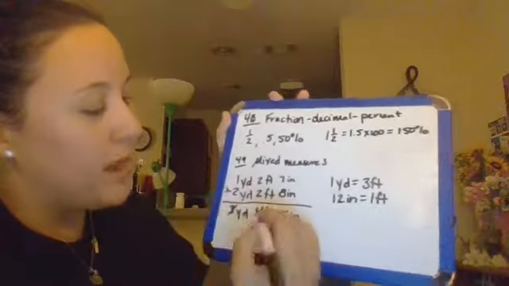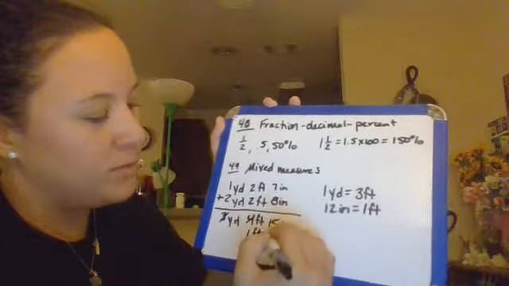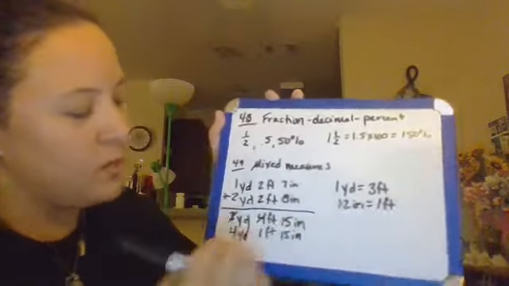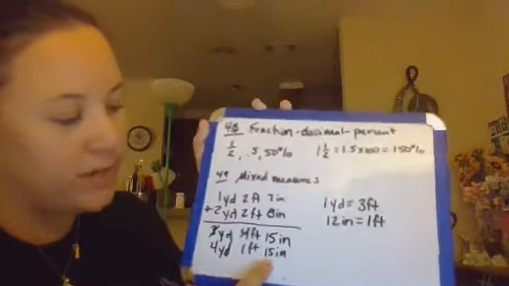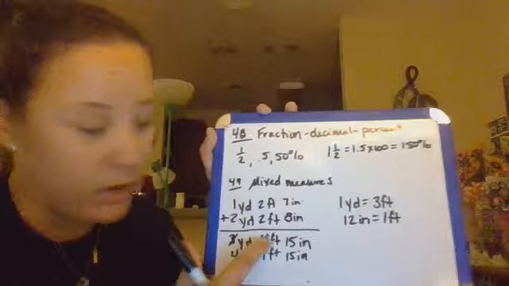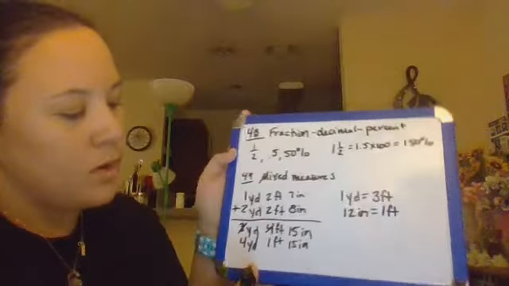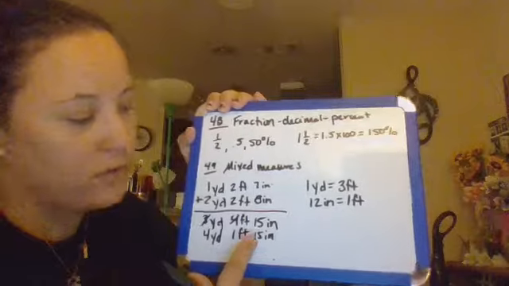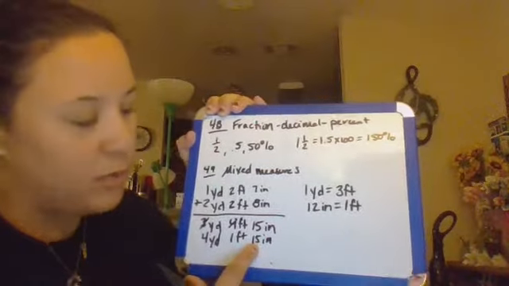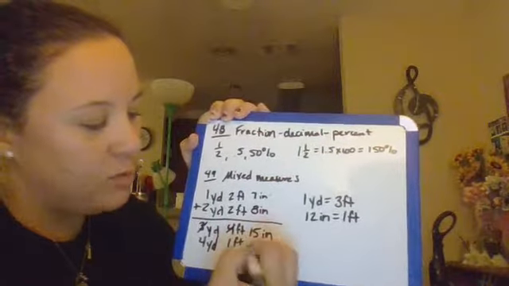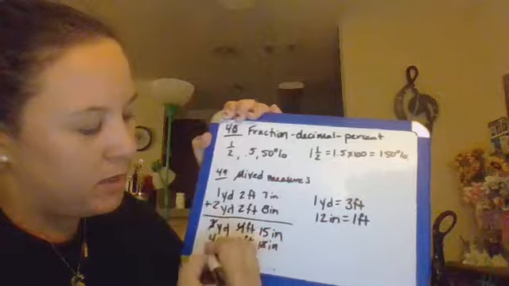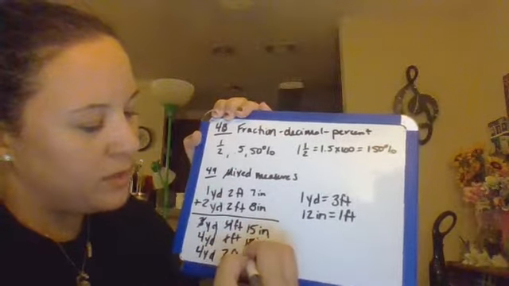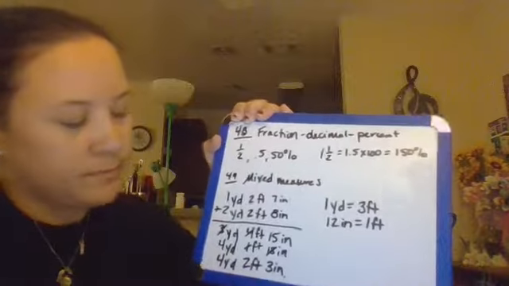So if we pull that out, we only have 1 foot left. I'm so sorry. So we have 4 yards, 1 foot, and 15 inches because we pulled 3 of them over there to make a yard. All right, and then we still have the 15 inches because we're already over a foot. So we're going to take 12 of them and put it here. So we have 4 yards, 2 feet, 3 inches.